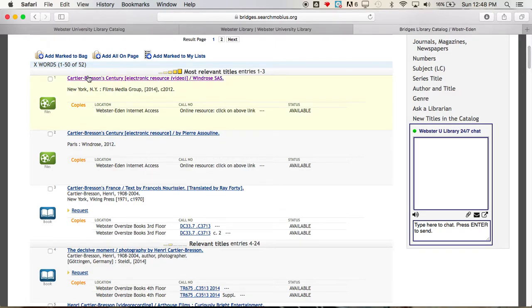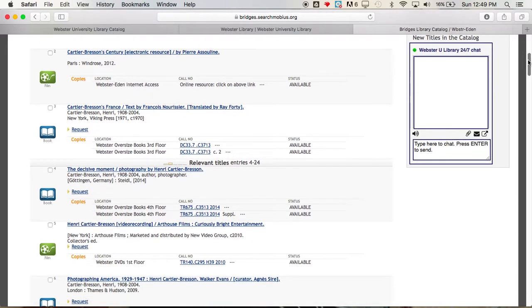One thing to note is that with our info passes, we're not able to check out films or DVDs. You can watch them when you are there, connected to the Webster internet. So you would need to talk to somebody at the resource desk, or the reference desk, I think, which is on the second floor when you're there. But we can check out books.